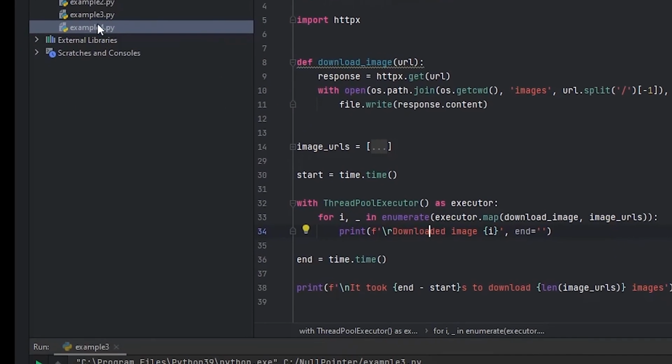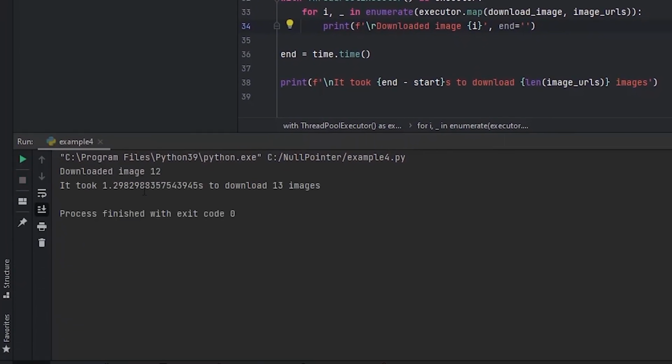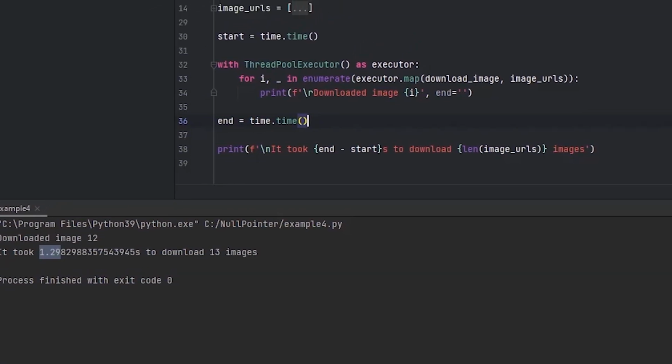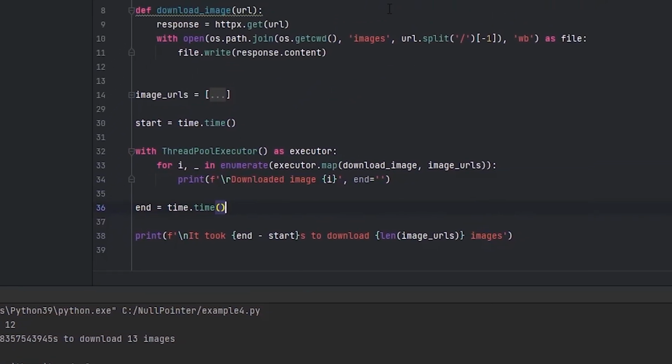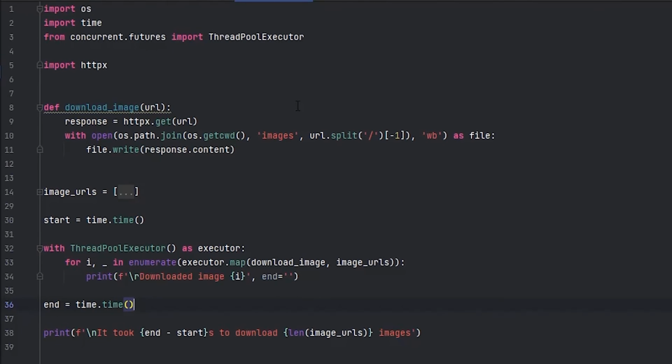We can try running this function. As you can see, it took 1.3 seconds almost. So this was an example using ThreadPoolExecutor. Another way to achieve this in Python is using async code. Instead of relying on the system to split the execution time between threads, it has its own event loop which manages the execution, and you can choose when you give execution to another function. We are going to cover async functions in another video in more detail.